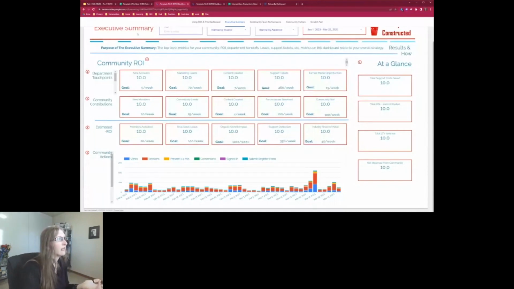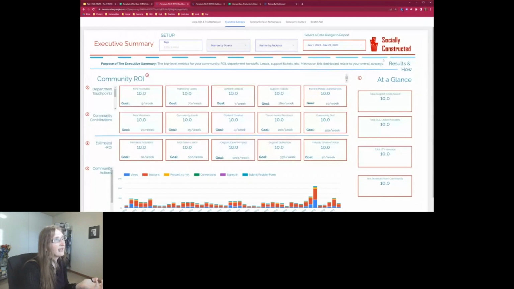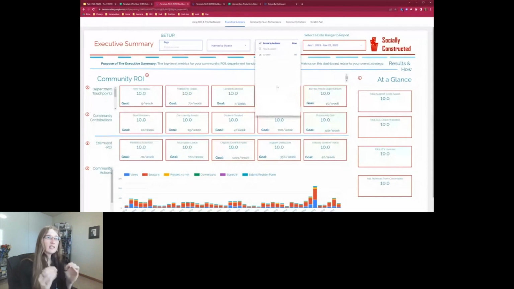By having this determined and using your bar up here, your setup, you can now determine based upon the source. So if you want to know Facebook, Slack, Discord, private communities, you can do that here. You can also do it with audiences. The community manager, like I said, there are two halves to this problem. The community manager needs to be in concert and in cahoots with marketing. And you'll actually hear in Pat's talk a little bit later exactly how this can be done, because Google Analytics 4 is ridiculously powerful for community and marketing interaction now because of a way easier marketing analytics, community generated lead, and audience impact.